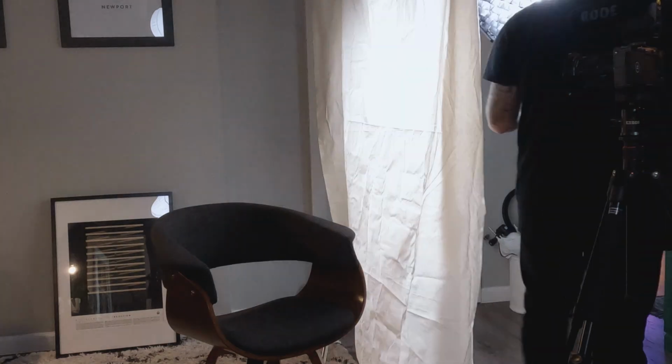However, we're gonna take it down even further, and we're gonna use this tube light that I have. It's called the Ambit Full A2. I got it on Amazon for about 50 bucks, and this thing is pretty bright, and it's also bicolor. So we're gonna try this bad boy out and see if this works.